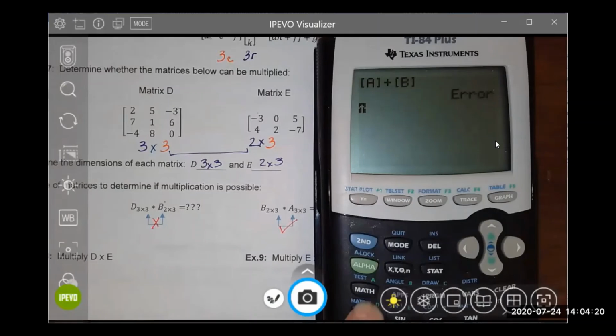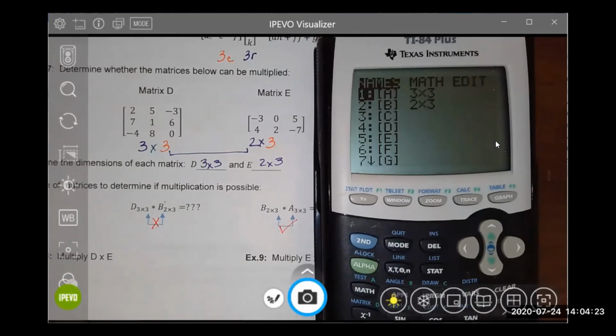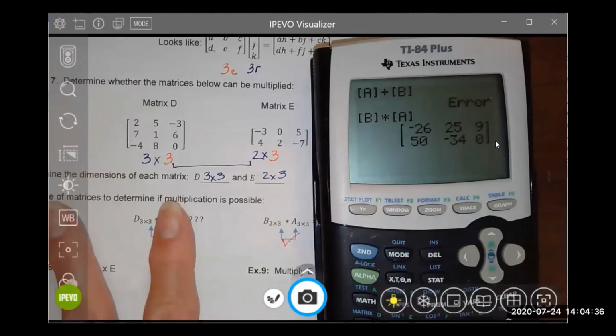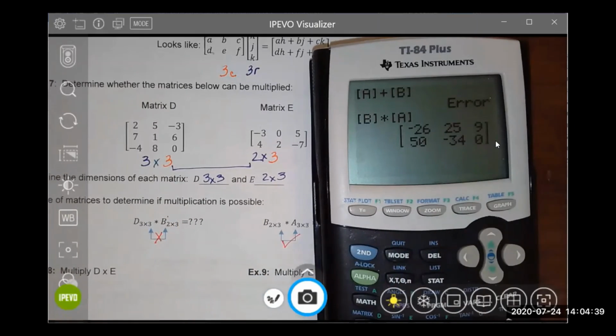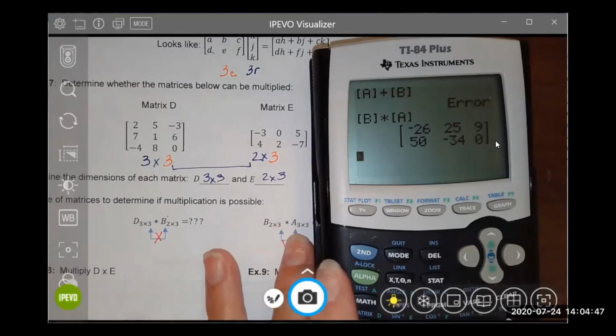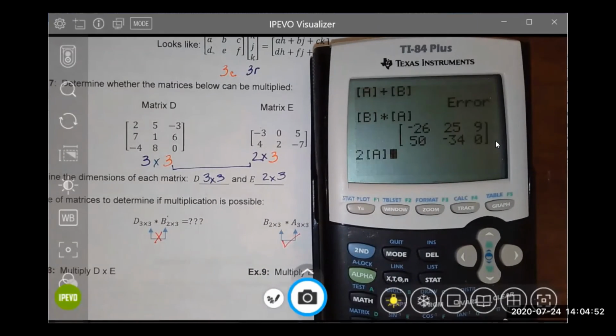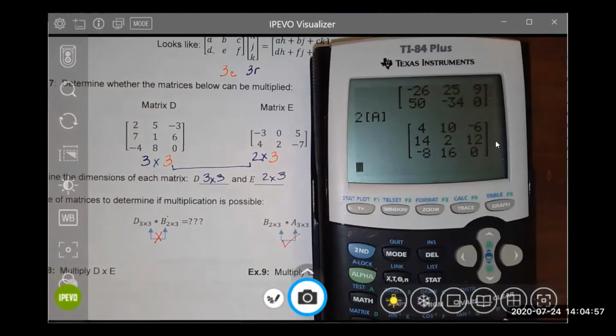Let's multiply second matrix B, because that was the order that I could actually do it, times second matrix A. And it does matrix multiplication that we talked about and that I showed you a formula for up above. The calculator does that for us, which is pretty handy to have. I have a bunch of other examples and problems that you can practice working on. If I wanted to, I could do second and then do my matrix A, and it's going to do some scalar multiplication. So I can do that.